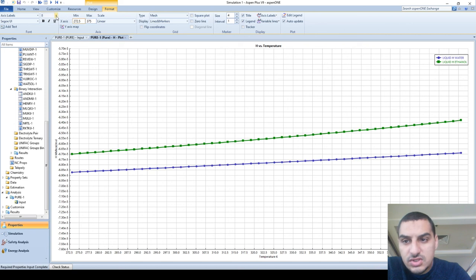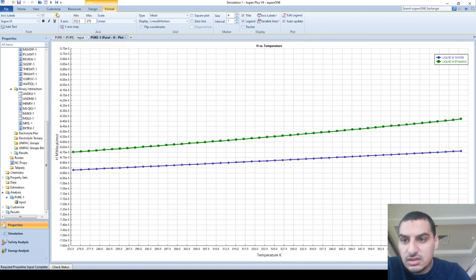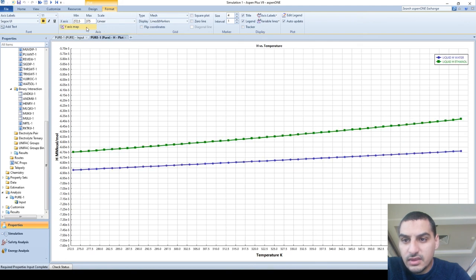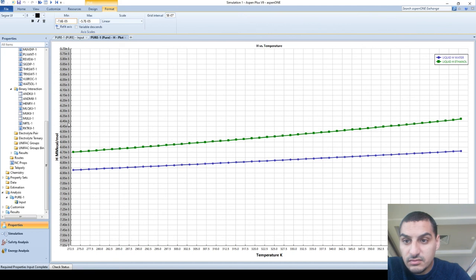You can change the font size. You can make it bold, make it italic, make it underlined. You can change the scale from linear to logarithmic. It's totally up to you. You have the freedom to do anything like that. And you can change the minimum and maximum value, the interval of the grid.